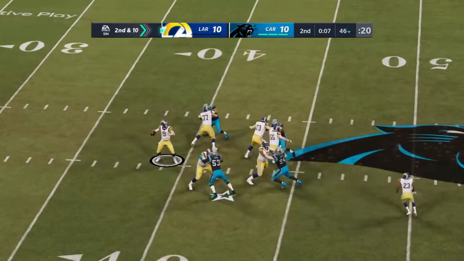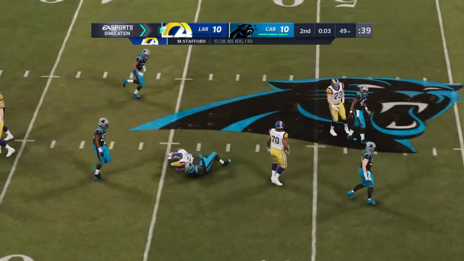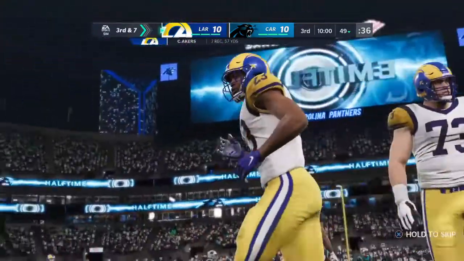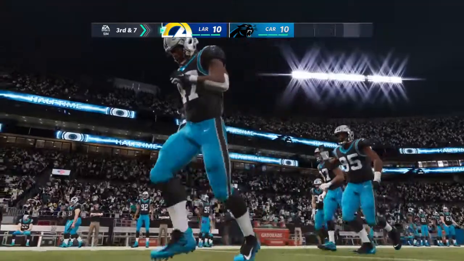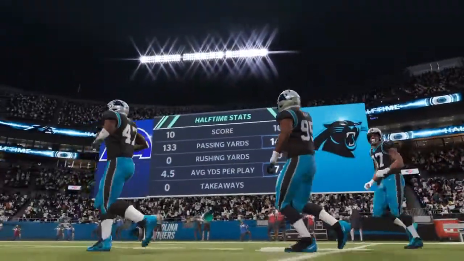Throwing again. Stafford. Looking underneath, he's got Akers. And down he goes at the 49, a 3-yard pickup. That's the end. So we have reached halftime here in a good one. 10-10 is our score. As we'll send you down the coast now to Orlando, that's where we find Jonathan Coachman, ready with our EA Sports Halftime Report.